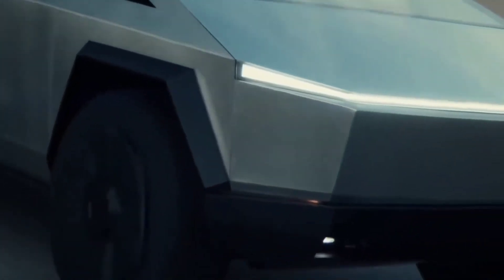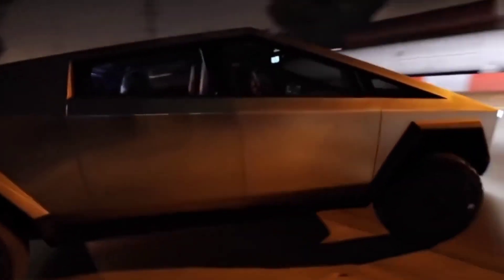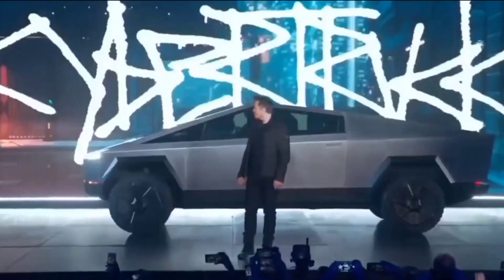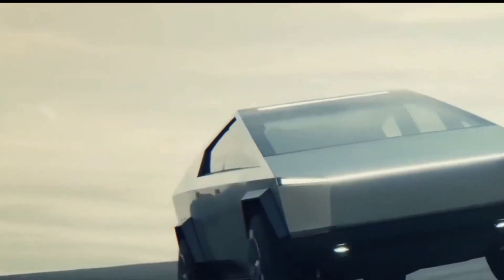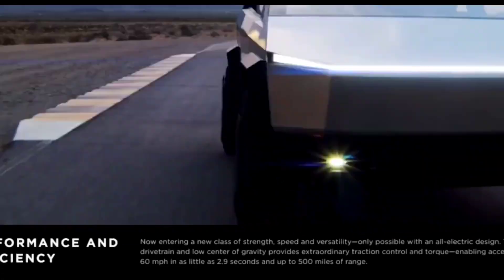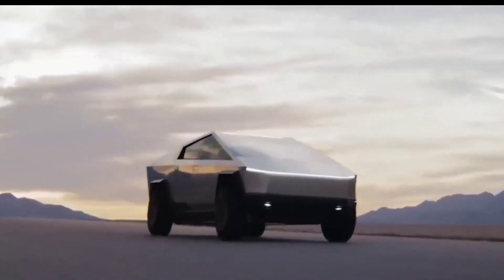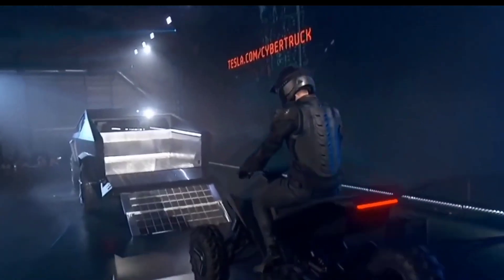Tesla has been a pioneer in the automotive industry, especially electric mobility. The American electric car maker broke all the boundaries with revealing an all-electric lineup which showed the world that electric is possible. Tesla's latest offering, the Cybertruck — designed by a kid on MS Paint, just kidding — is the new beast in the market. The Cybertruck comes with a tagline: better utility than a truck with more power than a sports car. In today's video, we are going to discuss the Tesla Cybertruck. Do watch till the end to know what makes this powerful truck stand out.